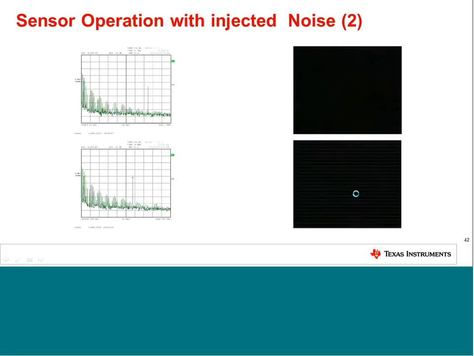And this is also observed at higher frequencies, in the range of a megahertz. Between the spectral lines of the sensor, the picture is good. And when I move into one of the spectral lines, I see the interference.